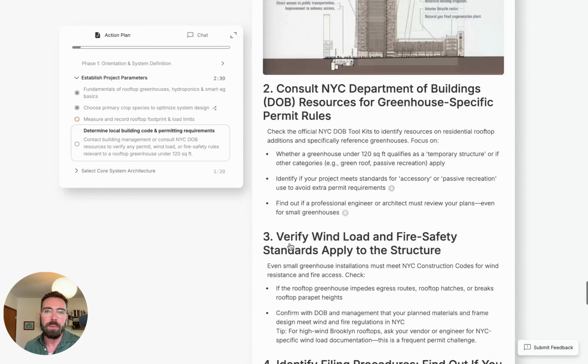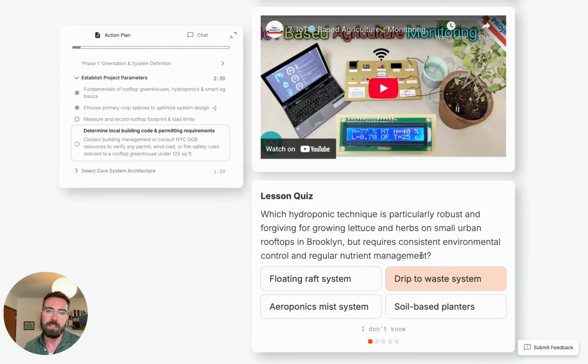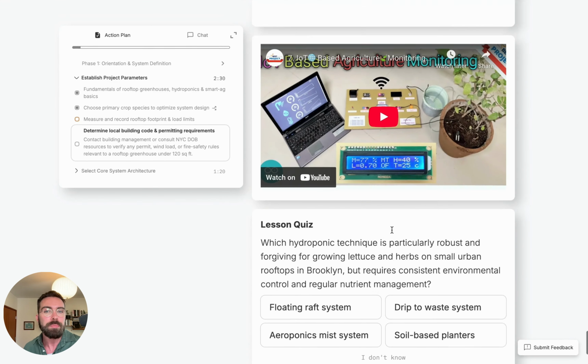Beyond that, we have at the bottom a lesson quiz. So this is a quiz for specifically the content in this lesson. It works a lot like the quiz we took earlier. My answers actually go in to update the AI's model of what I know and don't know. And it's going to adjust future lessons on the basis of that. So if I'm struggling with some particular subject, it's going to make sure that we focus on that a little bit more. If I've really grasped something, it's going to set that aside.